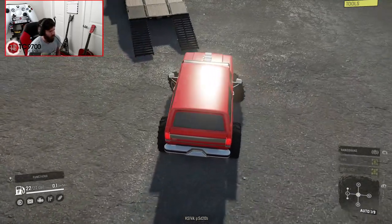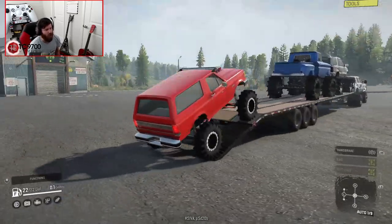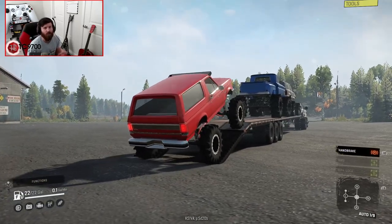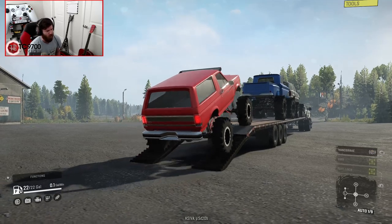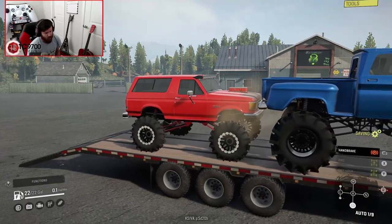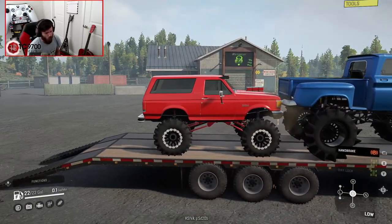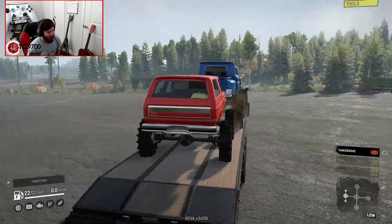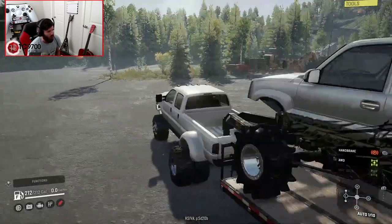Easy, easy, easy. Now, I haven't driven this thing in a long time, but like I said, I've been getting a lot of requests in the comment section to show this vehicle again and compare it to some of Limes's newer trucks, which I think is a really interesting idea, and I really appreciate you guys dropping that suggestion down there in the comments. And this fits a whole heck of a lot better than I thought it was gonna fit. Oh my God, stop it. There we go. If you could not lunge forward the second I try to move you, that would be great.